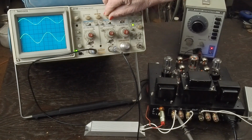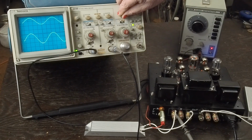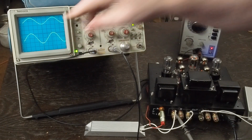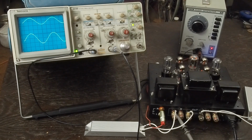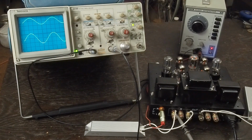And like I said, sometimes it's helpful to set the top peak on that middle line, and then move this over so it's easier to measure with these little graduations. And it looks like it's putting out 11 volts peak to peak into an 8 ohm load. And I'll do the calculations and put that in the bubble over this video. But that's not a lot of power.